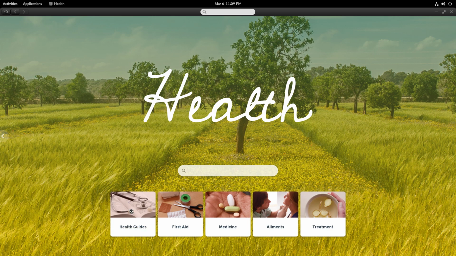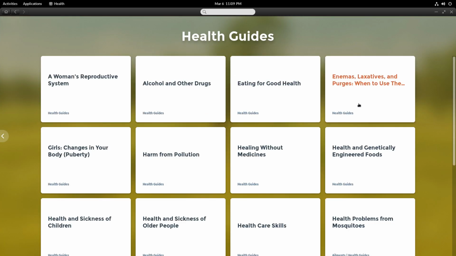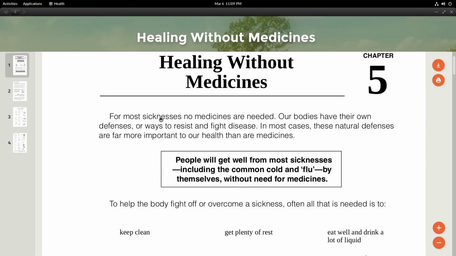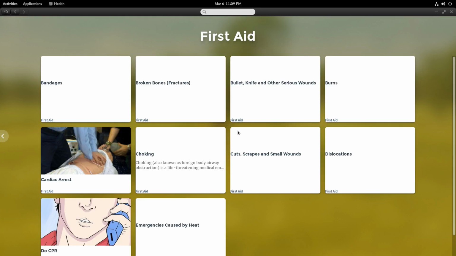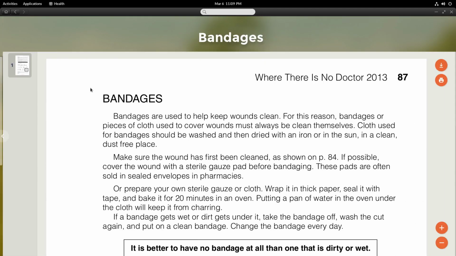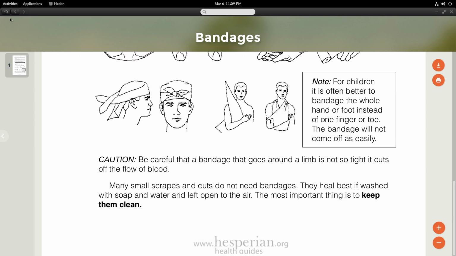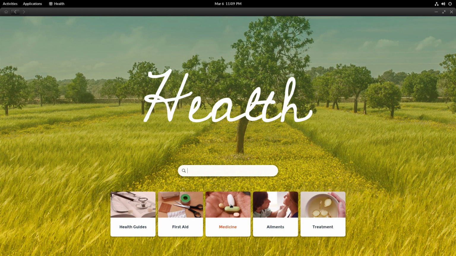Lastly, there's an app called Health here, which contains a large amount of information and it's going to bring a lot of value to people who live in areas where there's limited or lack of medical care. Right from basic sanitization, good diet, hygiene, first aid, basic treatments on how to treat various conditions. The last one being very useful, even life-saving in remote areas without medical access.